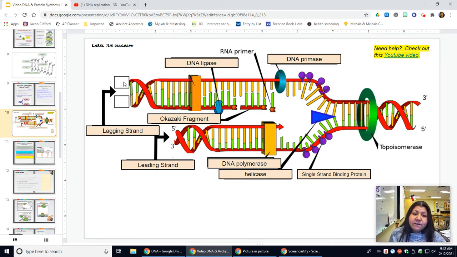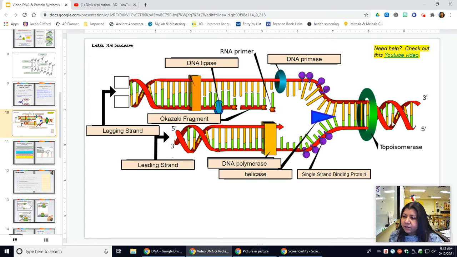So lastly, I need to fill in these two little boxes. I told y'all in the last video that DNA runs anti-parallel. What that means is that if I start with a 3' end and I trace it, this side is going to be 5'. Opposite, if I start at 5' over here and trace this one back, I can see it ends at 3'. And our newly synthesized DNA strand is going to do the same thing.